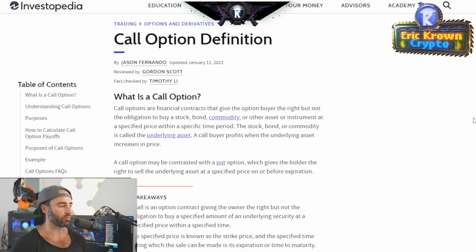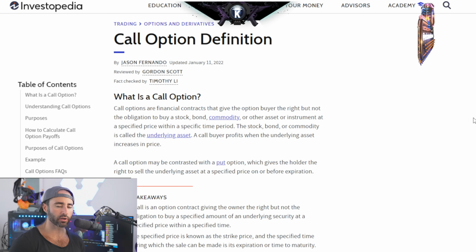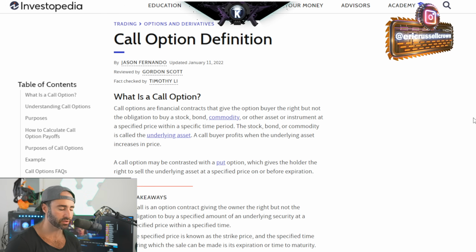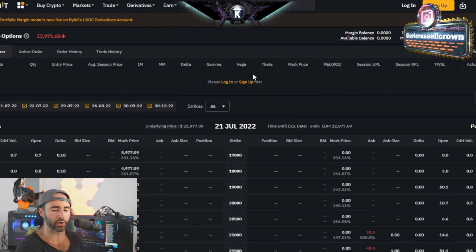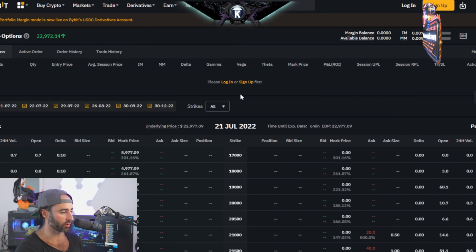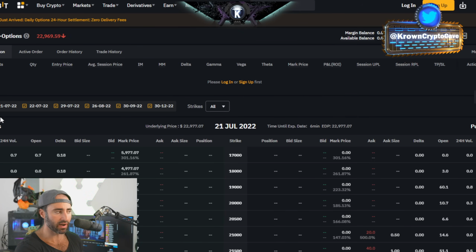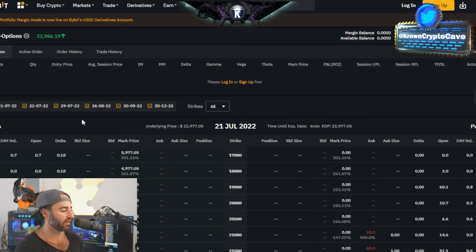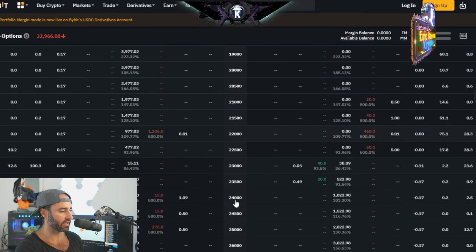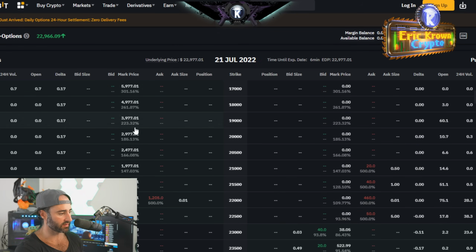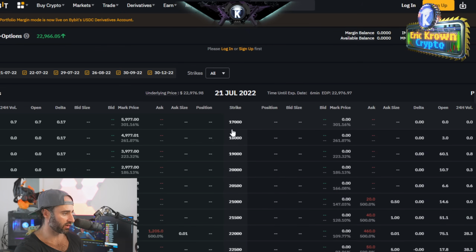Here's the thing though, and what they didn't tell you on Investopedia is that you can not only just buy or long call options, you can also sell or short call options. And in this case, we should first define, well, where do you actually find your call options on the good old bingo board right here? It's almost always, in fact, in my experience, it's never not been on the left-hand side. And of course, this represents all of the different strike prices, and then the actual market itself, bid and ask, that is really only going to be liquid here at the monies, because these are expiring, I believe, today.